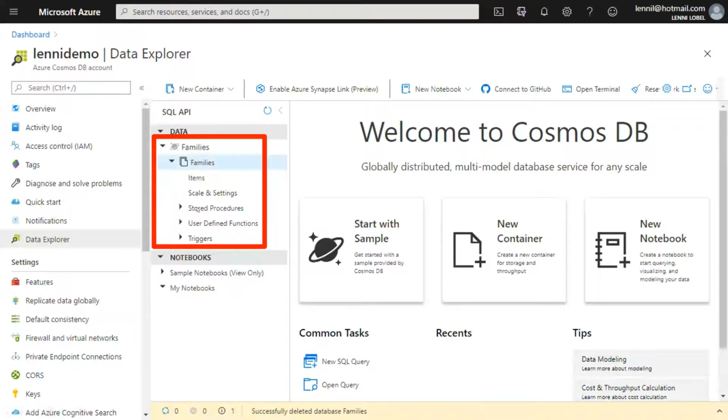It looks very familiar: stored procedures, user-defined functions, and triggers. I'm not going to be able to talk much about them, at least in this session, other than to say that they work nothing like the way you think, or at least nothing like the way they work in SQL Server. But they are essentially server-side code written actually in JavaScript. I'll talk briefly about the significance of choosing a partition key when it comes to using stored procedures, but other than that, we won't really talk much about stored procedures.